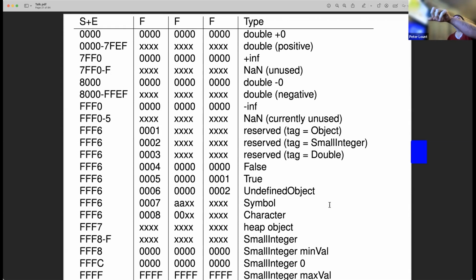So character is F6008 and then 00, and then there's 6 hex digits for the character. That's 24 bits. Oh, 6 or 24. Okay. I would put that as a Unicode character in the description type. Sure, I would just say Unicode. Yeah, that helps. And 24 bits. Okay, I get it.